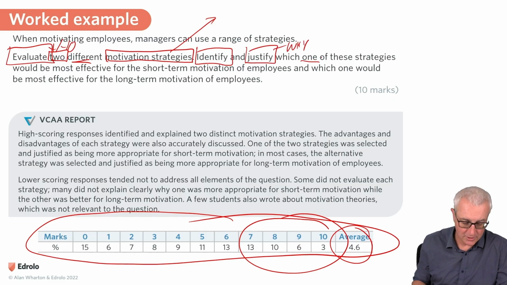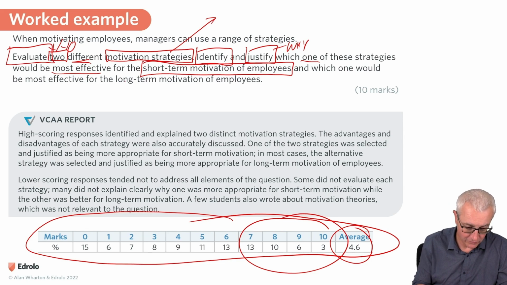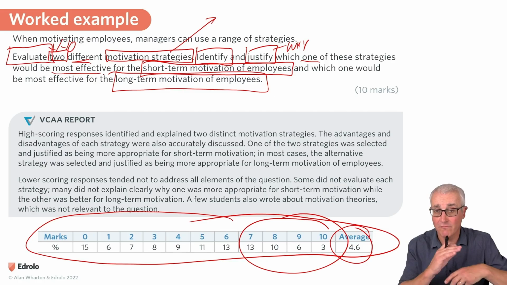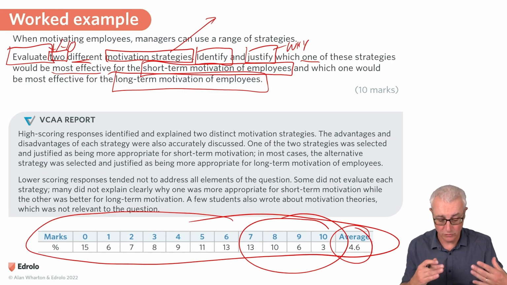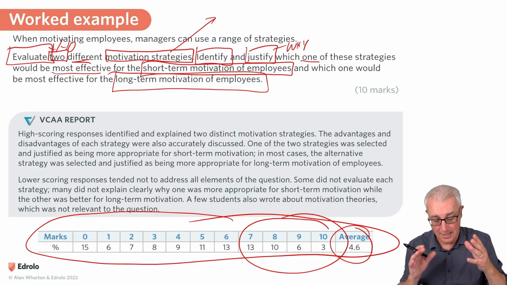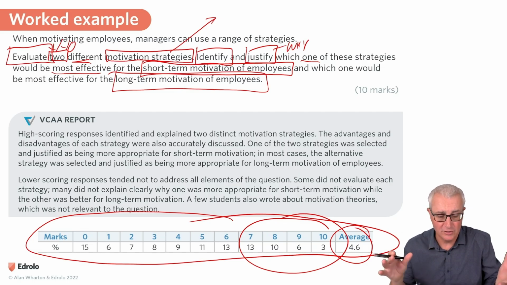One of these strategies would be most effective for the short-term motivation of employees, and which one will be most effective for the long-term motivation of employees. So you can see we've got various components of the question to address. And again, we can see how we can put this potentially into a burger model style structure.